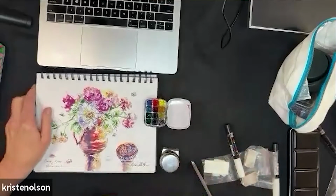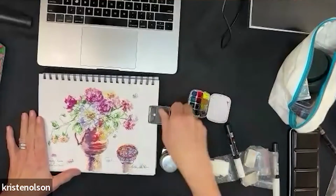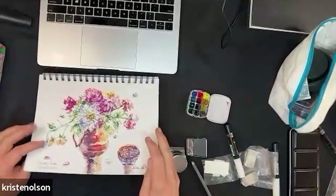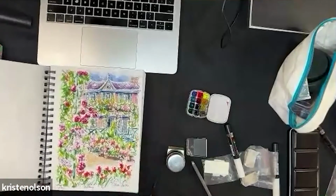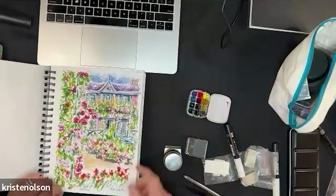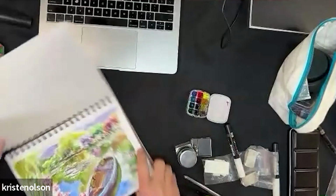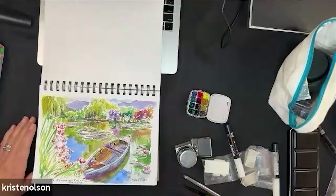And I actually really like the look of colors mixed on the paper versus mixed on the palette, because when they mix together on the paper, you get some interesting textures when they dry. I'll just show you a few of these sketches that I've done. And I don't only use that set, I'm going to show you a couple more that I really like. So Kristen, do you take these sketches and do them in oil later on in the studio?